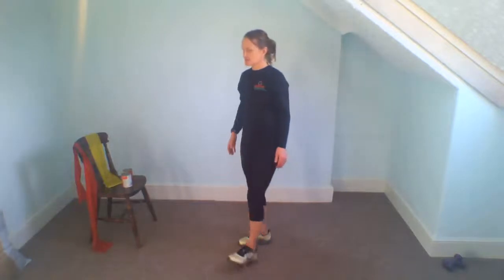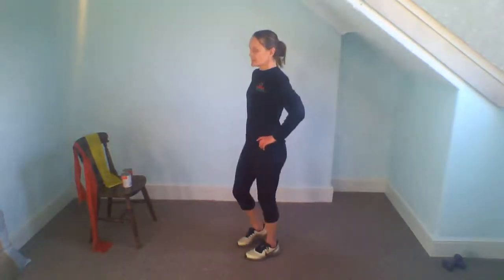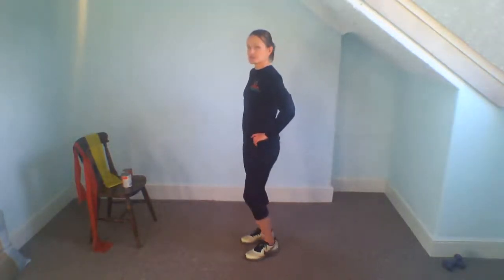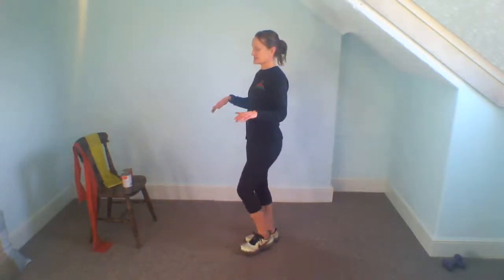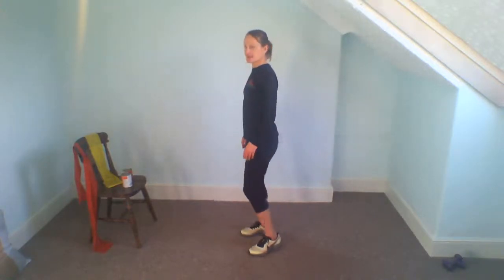and then we're going to take those little heel taps forwards. Just gently move those feet. And while we're doing that, we're just going to flex and point those hands. A little bit of mobility for those wrists. And then we're just going to bring these feet here.